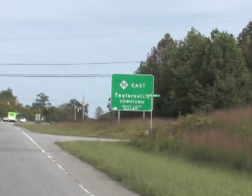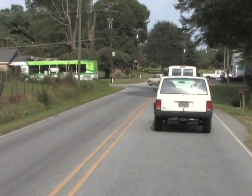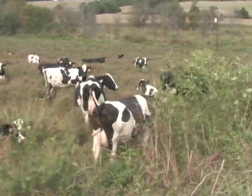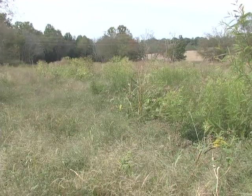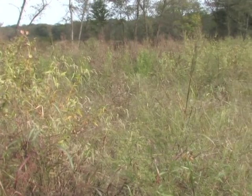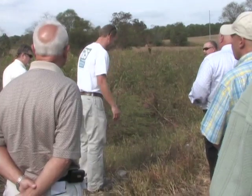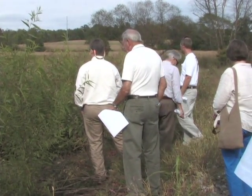The group then traveled to Hermann Dairy Farm, ran by Ned Kent and Rodney Hermann. This family-owned dairy operation is permitted for 600 Holsteins, along with the equivalent of 10 Tyson broiler houses. Approximately 31 acres of riparian farmland has been contributed towards wetland mitigation through the Federal Ecosystem Enhancement Program. An environmental consulting group, Restoration Systems, led by Mr. Worth Creech, completed the rejuvenation project in March of this year.